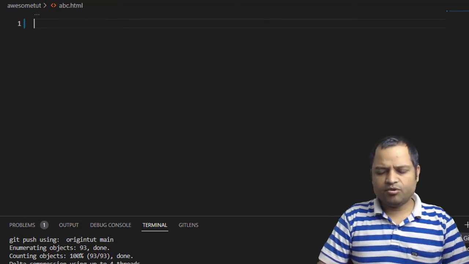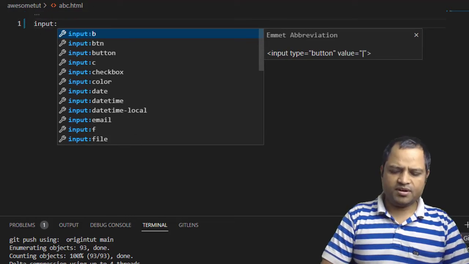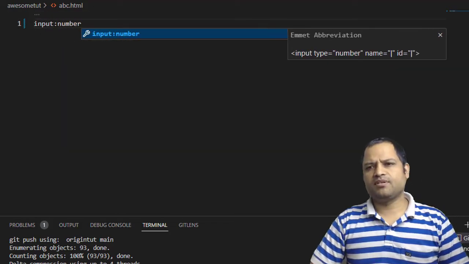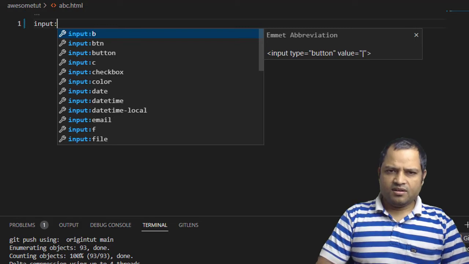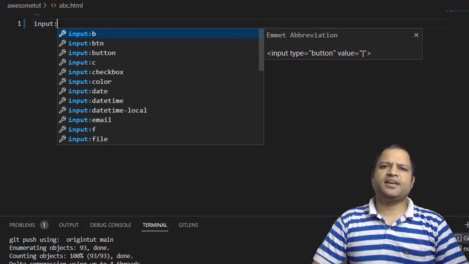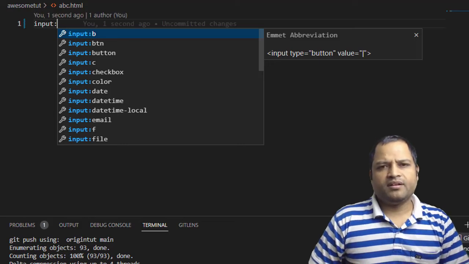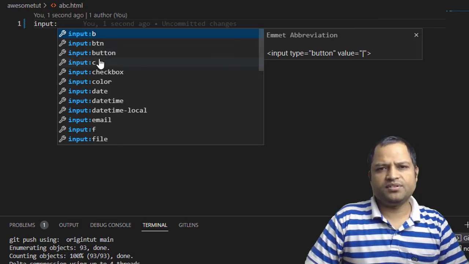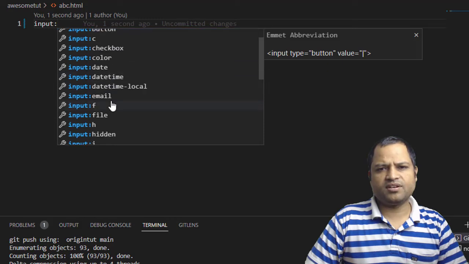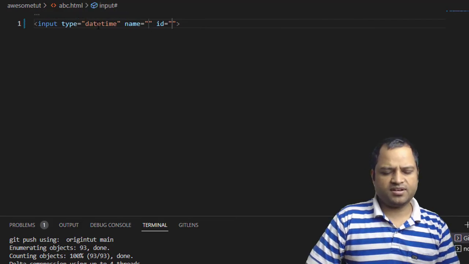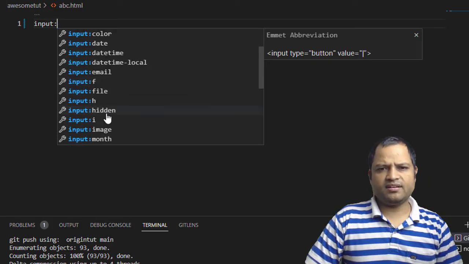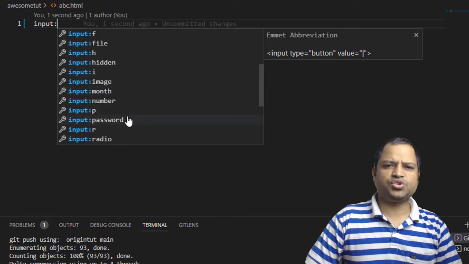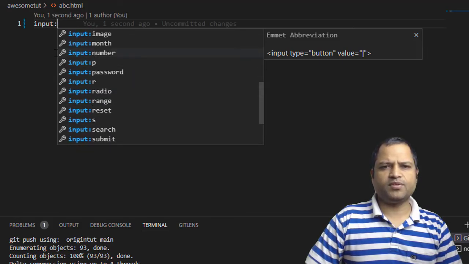Next one is, if you want to create the input element, you can use this one, input colon number. So if you want to create the input which accepts the number, of the type number, that's how you can do it. Similarly, there are several other possibilities with the input tag. So let us say you want to create the button, you can do it this way. Then if you want to create the checkbox, if you want to create the element which will accept the date time, let us see what it does. So you can see here the type is datetime, and then similarly you can do it for the file. You can set the element as hidden, image, password, radio. So there are a lot of options available over here for the input element.